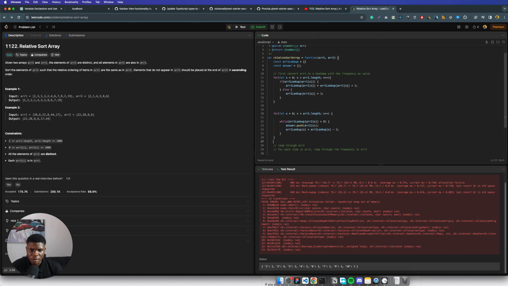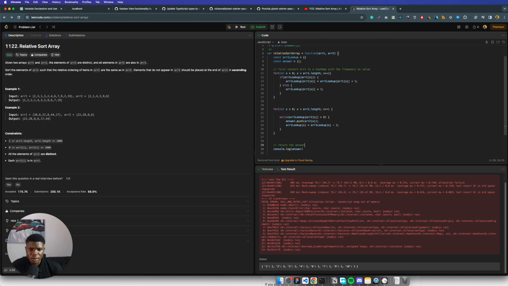So let me see if I can clear off everything here. So after we have the lookup, we want to loop through array 2. Let's just take out what I put there at first. So we want to loop through array 2, which is 2, 1. So we start at 2. When we start at 2, we find the value of 2 in the map, and normally it's 3. All right. So the value of 2 in the map is 3.